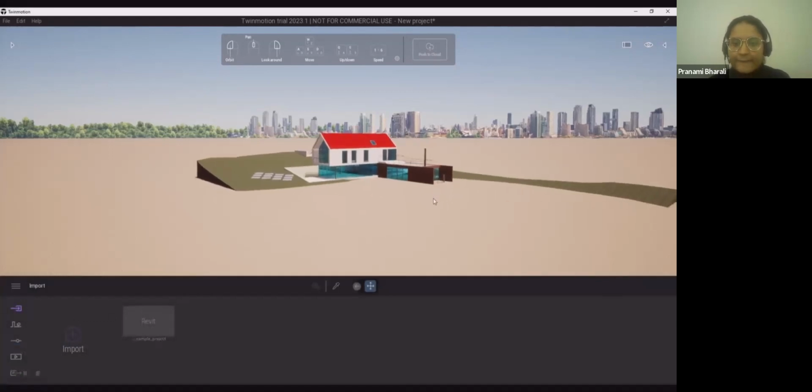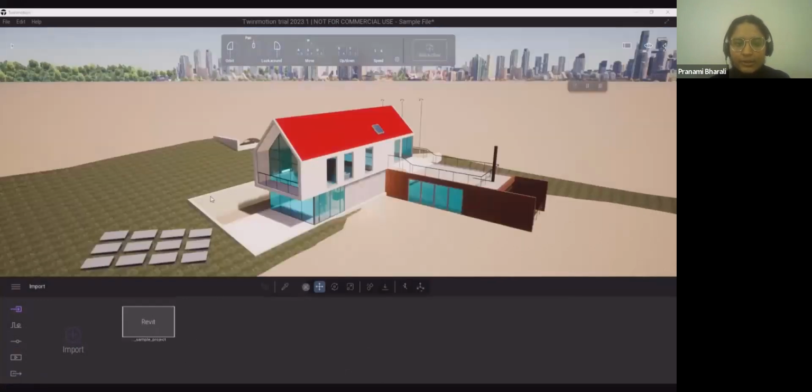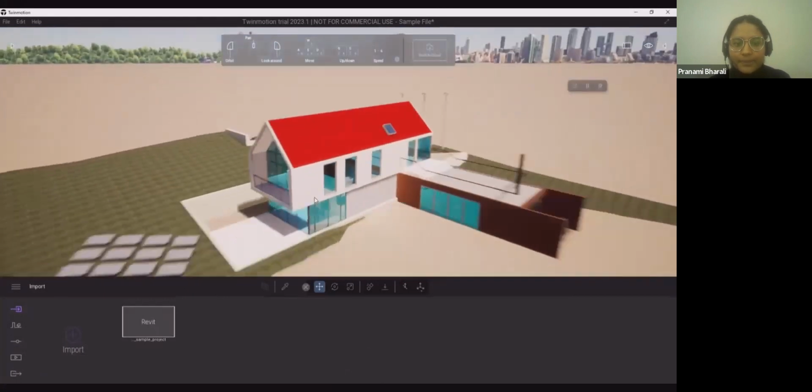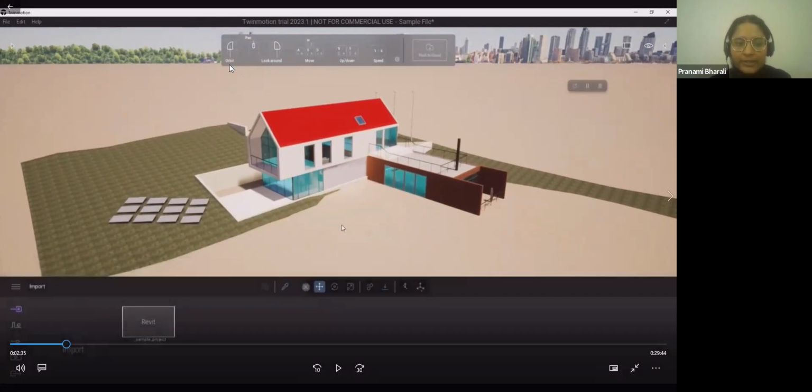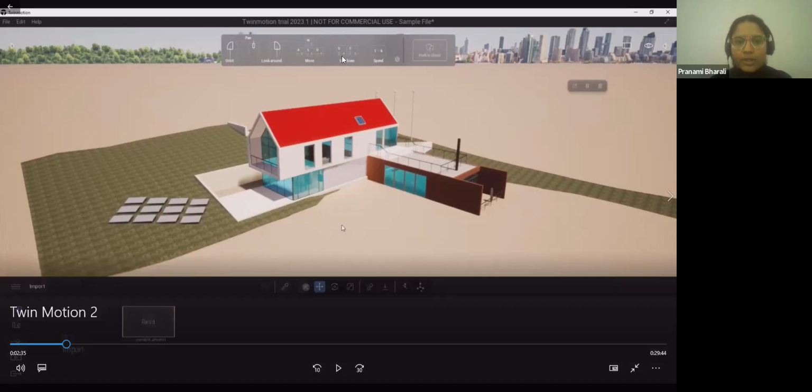Now, if I talk about the basic interface, this is the model that I have, right? In this model, if you look at the top portion, it is just like if you have done gaming or anything. What do we do for moving forward and stepping back, or right or left? We use W, A, D and S, right? That is our move command, and to move up and down, we use Q and E. You will see all your options here, which makes it easier for you to scroll around and everything, right?